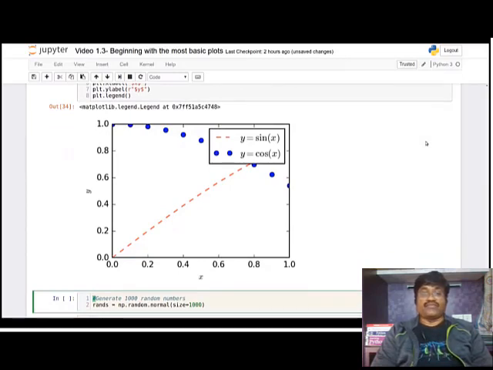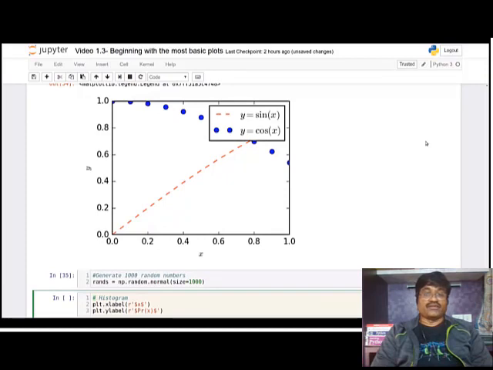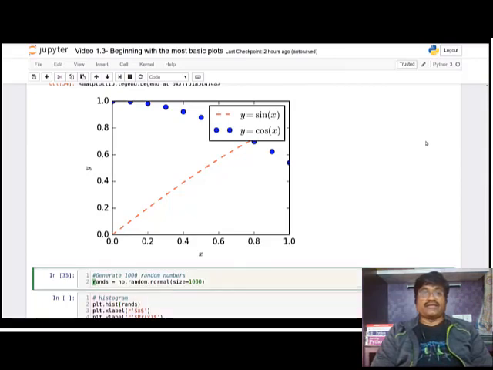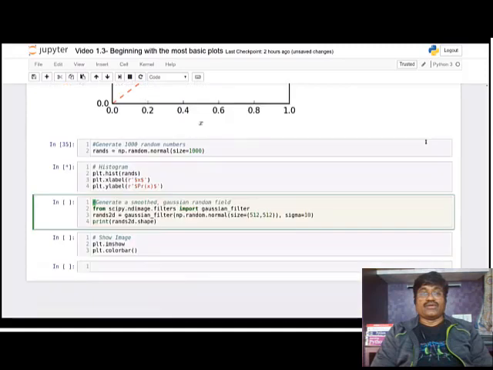Let's look at another kind of plot now. Let's start by generating 1,000 random numbers using NumPy's random method, and let's generate a histogram of these random numbers. Now, a histogram is a way of showing the probability distribution of these numbers, and since I've chosen a normal distribution, it should look like a standard classic bell curve, and you can see in fact what we get is a basic bell curve.